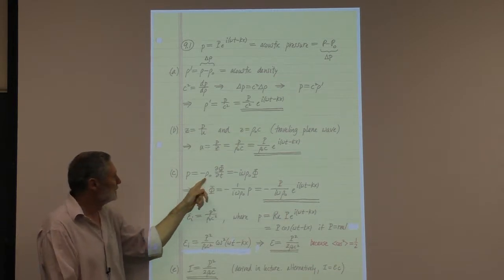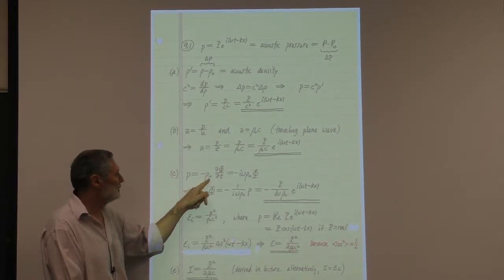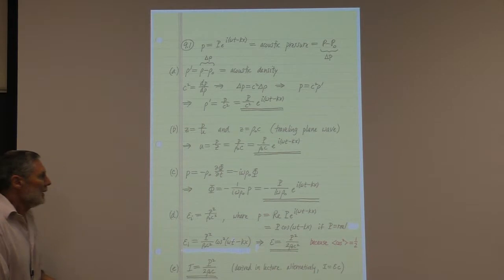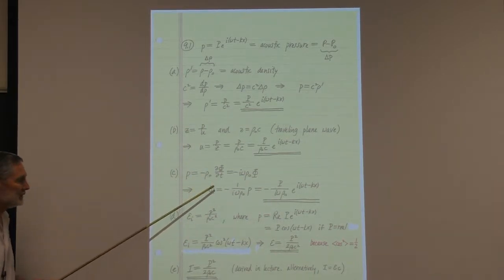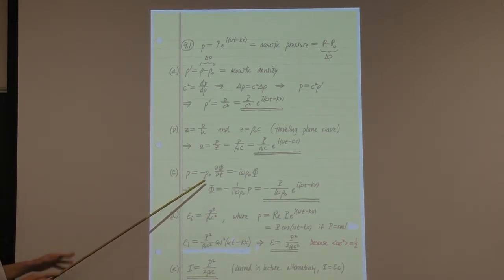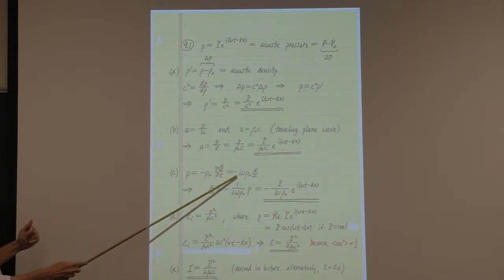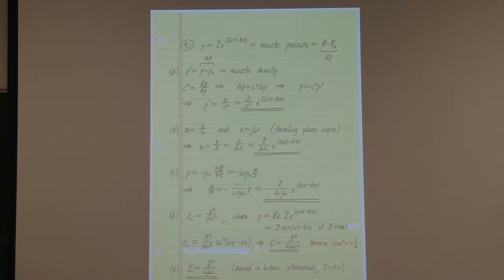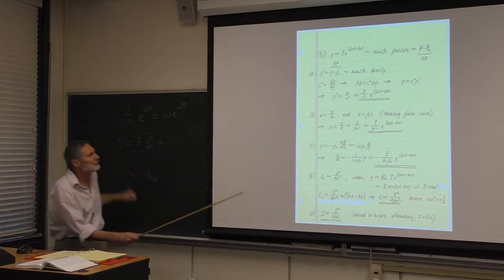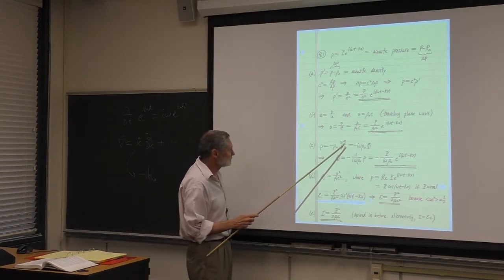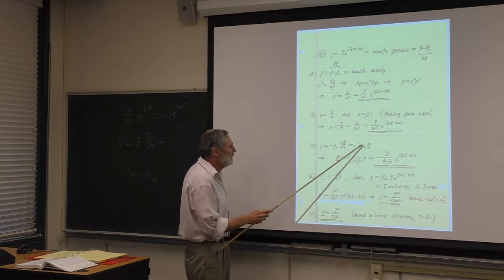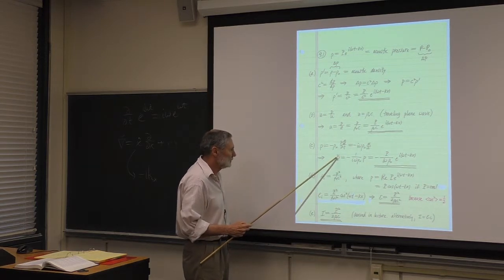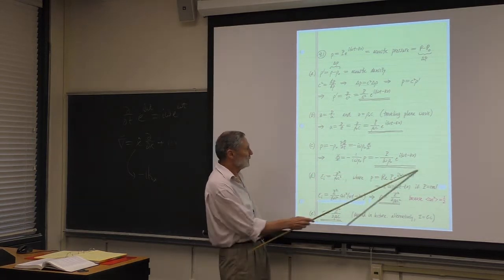Let's see, next is the velocity potential. We just discussed this standard relationship we've used a number of times. And again, because this is a plane traveling wave in one direction, the time derivative just brings down an i omega from here, right? And so we get this. We solve for the particle velocity potential, and we get that.